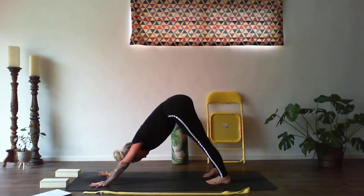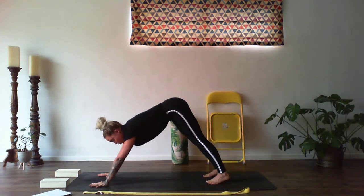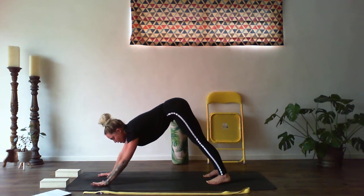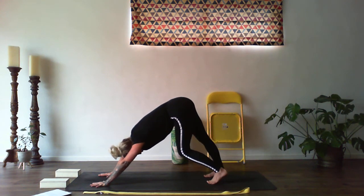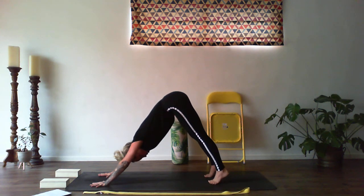Stay here for a couple of breaths, maybe moving a little bit in the shape, so make sure you first spread your fingers, not as wide as they can go, just so that they give you a strong foundation, placing the index finger and thumbs, pressing them into the mat, and then allowing the rest of the body to move in this shape. So we just want to open up calves and hamstrings. We want to get used to being upside down.